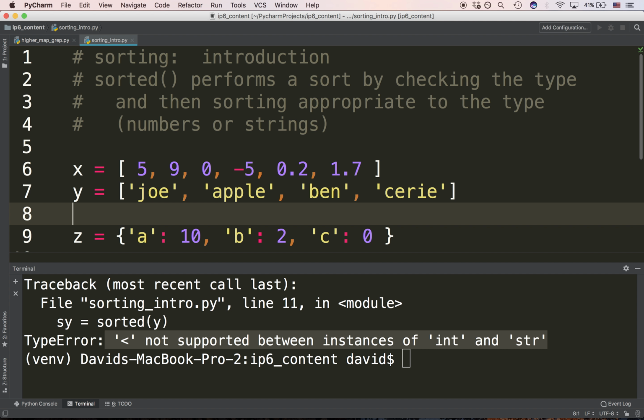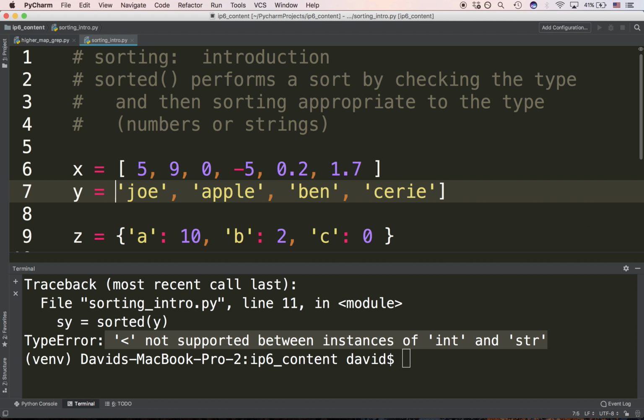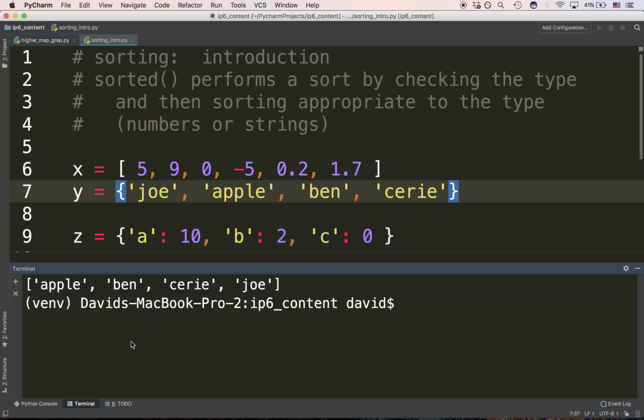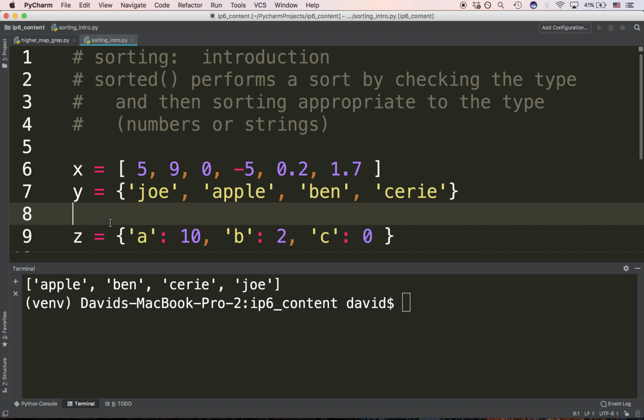So let's review. When we sort a list or a set or a tuple, we're going to get back a list. And by the way, we could make this a set just to show that that's the case. No matter what we're sorting, we're going to get back a list. As you can see, y is a set, and it comes out as a list. When we sort, Python, and that is specifically the sorted function, needs to decide how to sort.